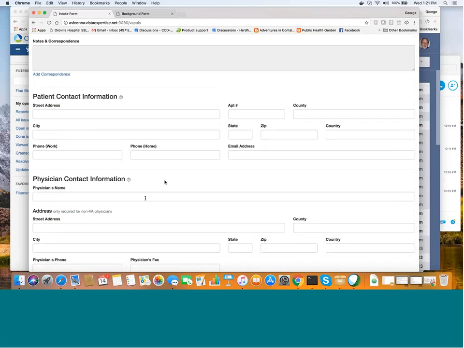So we need more fields on this screen, you're saying? We may, it sounds like it. Yeah, it sounds to me like you've got a care team, so why wouldn't you just put the whole care team here? Or not. Whatever you want to do, we'll try to do. But right now we have one place to put a physician's name on this form.